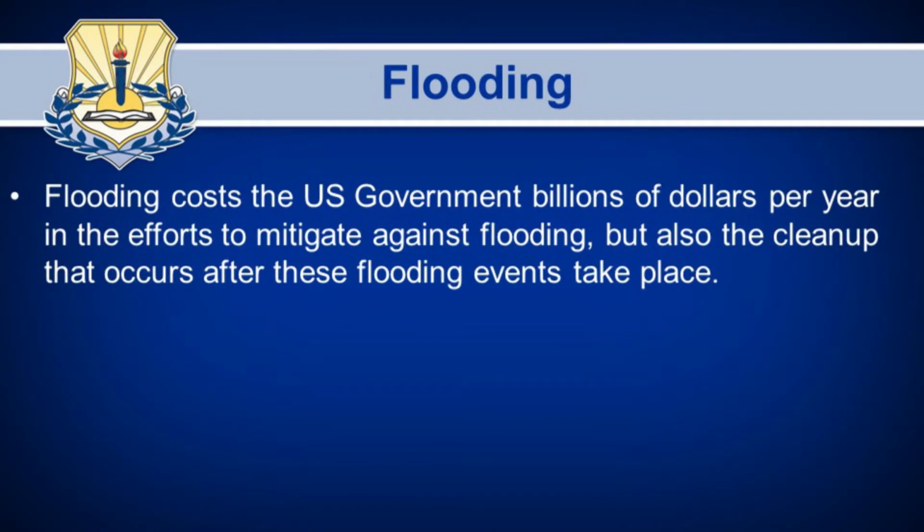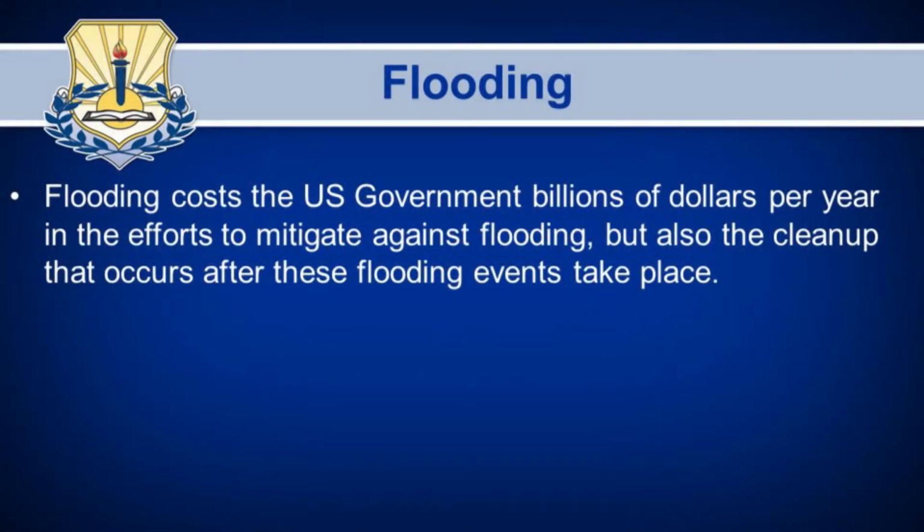Flooding costs the U.S. government billions of dollars per year in the efforts to mitigate against flooding, but also the cleanup that occurs after these flooding events can have a high price tag and needs to take place. Let's face it, recovery is not the greatest part of writing a policy or identifying the great things you do in mitigation or when the event is taking place. However, recovery is a big aspect in trying to get back to what they refer to as normalcy. And if you have normalcy, you have a lot of happy people, including all the community stakeholders and community players that are involved in this.